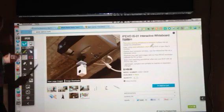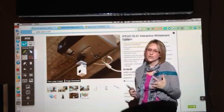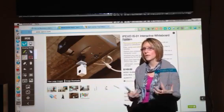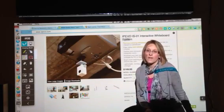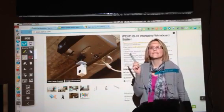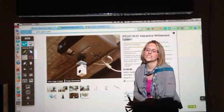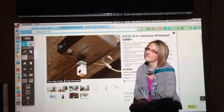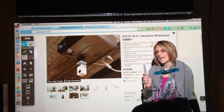Without getting too deep in it, I think what I really want to specify is that if we're looking at changing learning environments and making our schools and our learning environments one that's mobile and interactive, definitely take a look and check out what IPEVO has to offer. There is an extender for this, which I have seemingly lost, but the extender allows you to make it a little bit longer, so if you have a higher space, you're able to reach to that. This itself does take 2 AAA batteries, so when you're finished, turn it off so you do not lose that as an option.